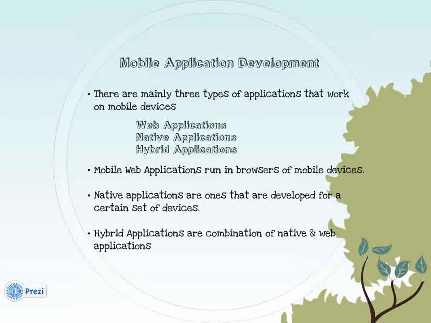Coming to web applications, these are applications which run in the browser of the mobile. For example, everything you open in your mobile browser is an example of mobile web applications. These web applications are developed using standard web technologies like HTML5, CSS, and JavaScript. The main advantage is write once and run anywhere, and it is compatible with every version. For example, if you have developed a web application for an iOS device, you can install it on other devices and other versions as well.